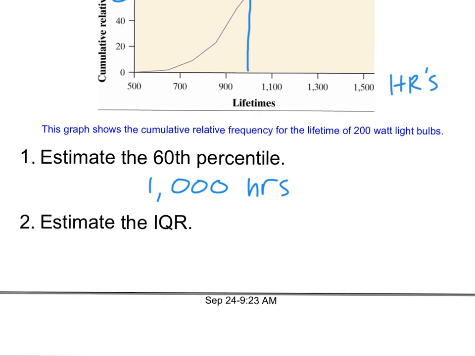Let's use it to estimate the interquartile range. Mostly because I want to review what that is. Q3 minus Q1, right? And even after chapter 1, a lot of people don't realize the interquartile range is the 75th percentile minus the 25th. Okay, so if you were to say the 75th percentile, that's synonymous with Q3. It's the same thing as the third quartile. Same thing with Q1 and the 25th.